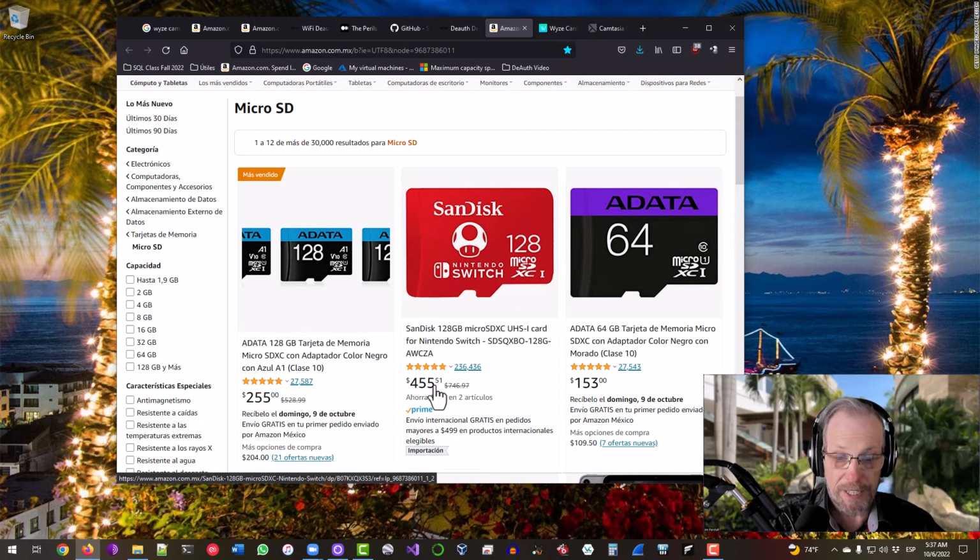And these are Mexican prices. That's in pesos, not in dollars. That isn't $455, that's 455 pesos. So divide it by 20 and that'll get you what the price is in the US. So bottom line though, is that this is a very valid strategy, because even if they knock you off the network, your surveillance footage is still going to be saved on the SD card.